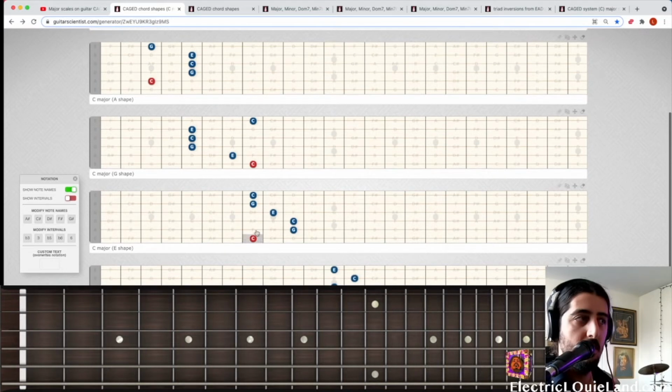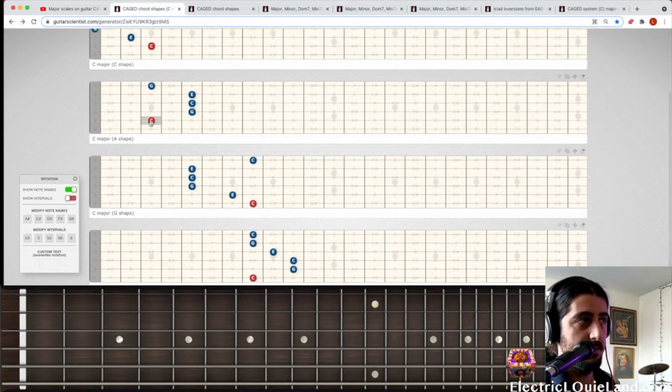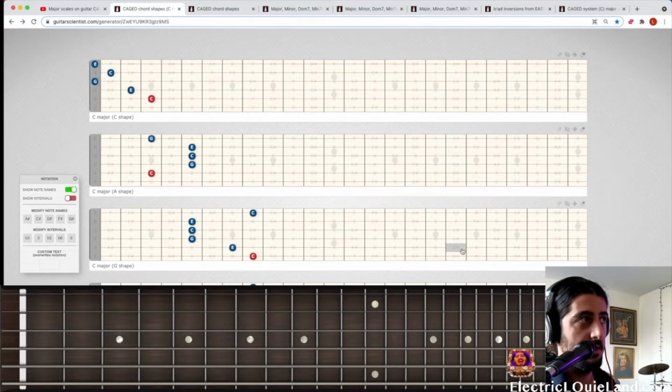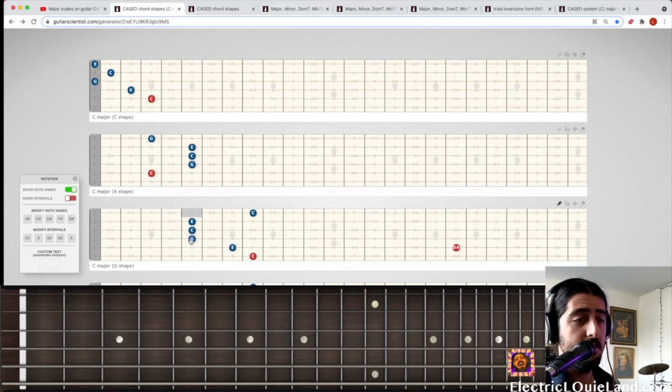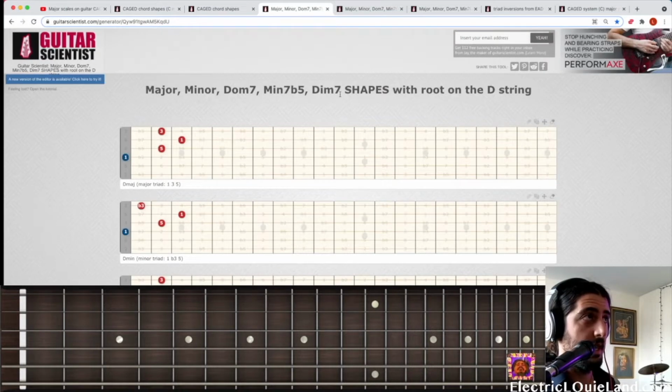You notice how all these shapes come from these open position chords. That's why we call them by their corresponding shape from the open position. So this is what an E chord looks like when you slide it down. This looks like a D chord, but now you're in C because the root is on a C. Notice all these red dots, the roots, are on C. Using these chords, you can really build all the other types of chords, if you really want to get into it. And that's exactly what we're going to do.